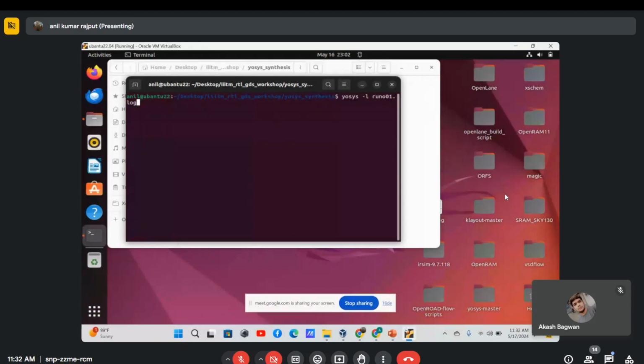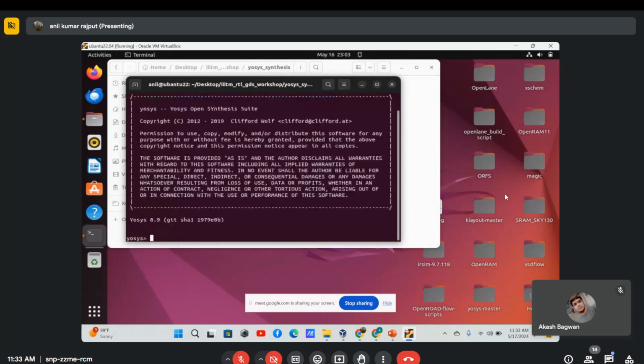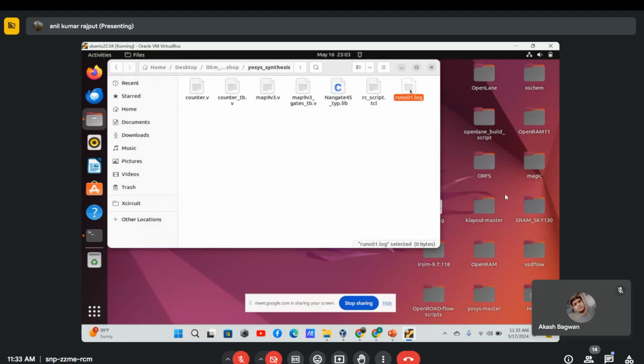We make that log file because if something is missing during the run, after the complete execution we can see what happened when we ran a command. All of that is stored in this log file. So now the Yosys open synthesis tool is open, and you can see the log file generated here.